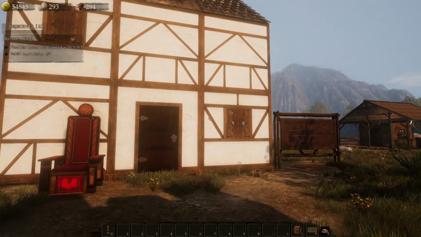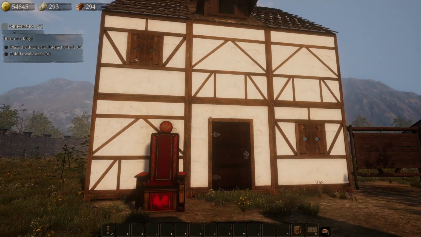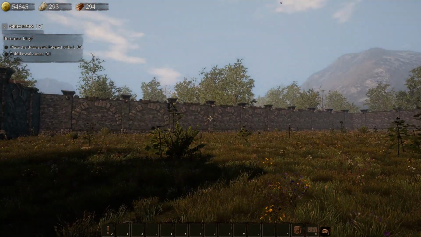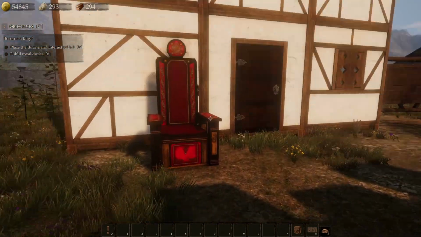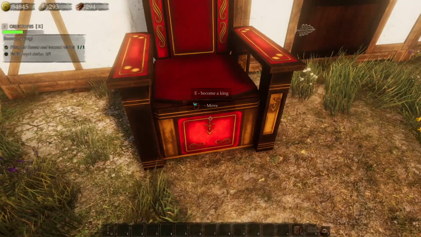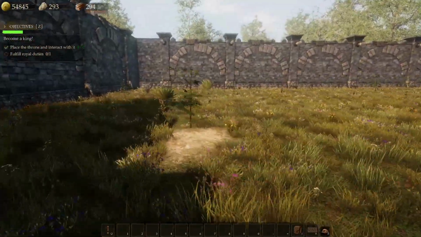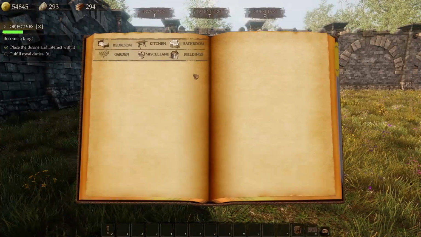Okay, so on the last episode we done what may have been the last mission. However, this has now become a king. That's what we must do. So we need to place a throne, interact with it. As you can see, if we do that, we need to rent 10 houses, earn 50,000 flippers, which we've already done, build a castle with 50 parts, complete all quests, which we've done. So we need to rent 10 houses out and build a castle. So I don't know how big these houses need to be, but we're going to be building some houses now.